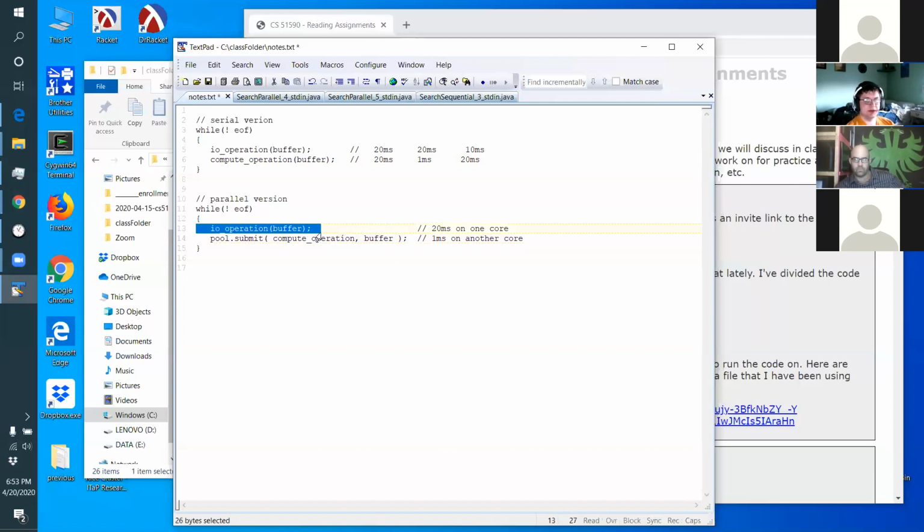It's one file. It takes 20 milliseconds to read a buffer from the file, and you can't queue up another I/O operation until one is done. See, remember, I/O on a single file has to be sequential. You do one I/O operation at a time on a single file. Okay, the I/O operation takes 20 milliseconds, and the compute takes 1 millisecond.